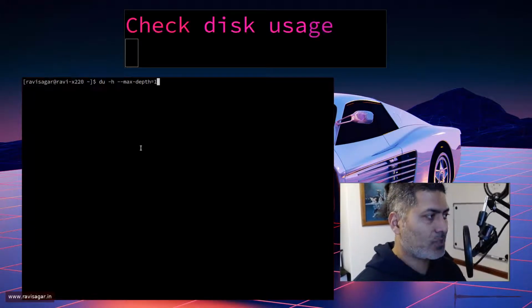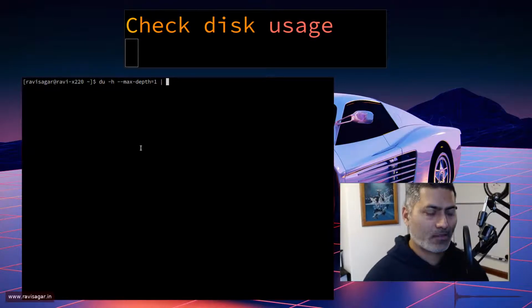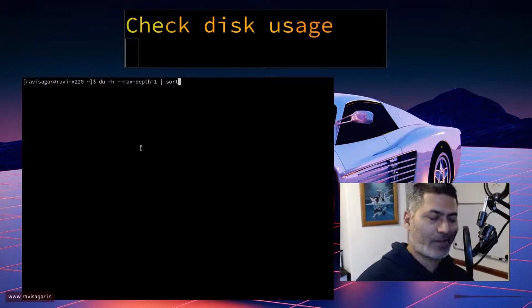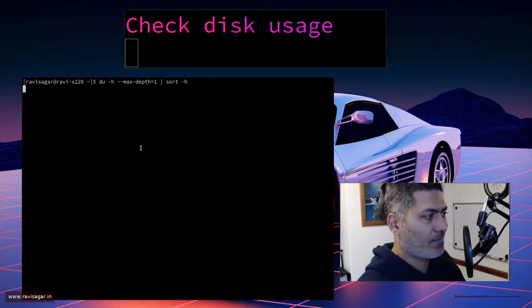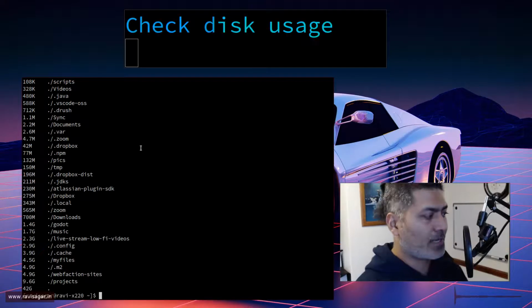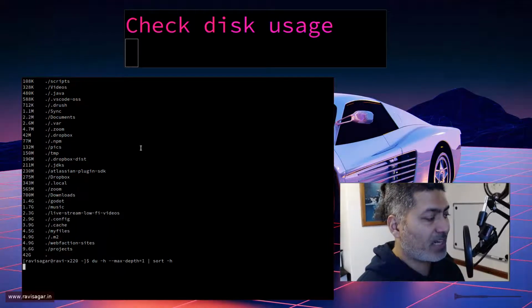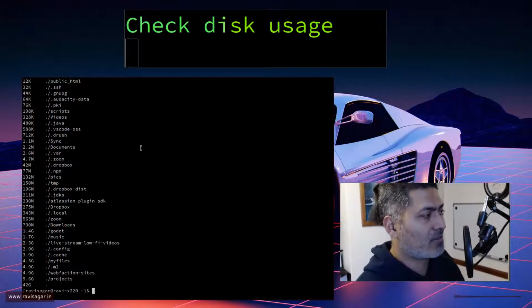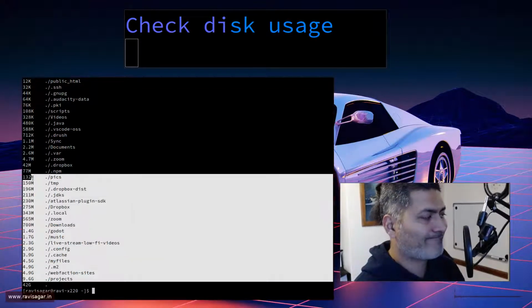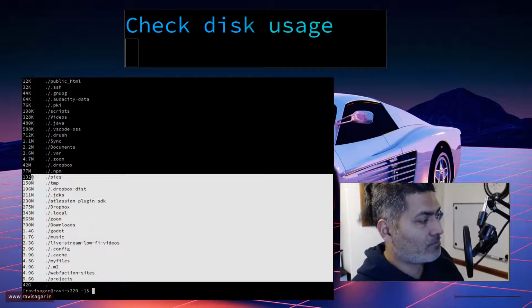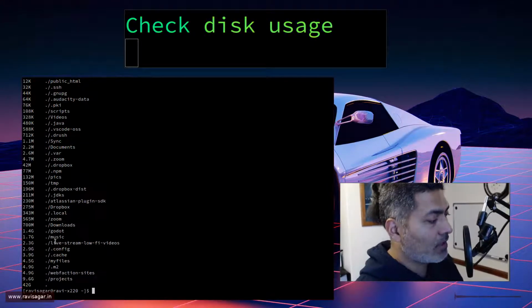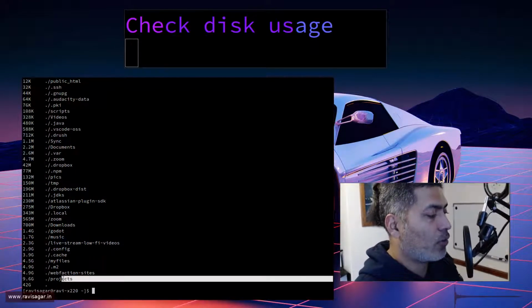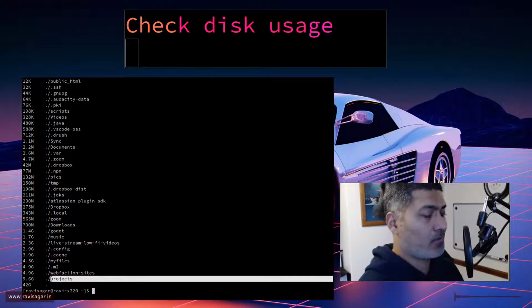And for sorting, you can actually use this very nice utility called sort. And when you're using the sort command, if you want this information to be sorted, and at the same time you want to sort it based on the human readable file size, you can use -h, and it will tell you of course for each and every directory in your current directory where you're running this command, what is the size. And now this is of course useful. I now know immediately that I have a folder called projects, which is taking, I guess, almost 10 GB.